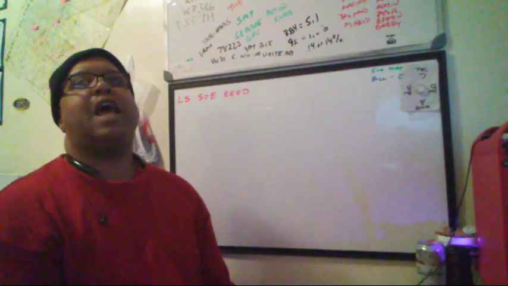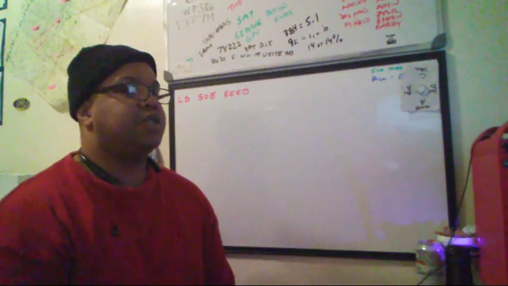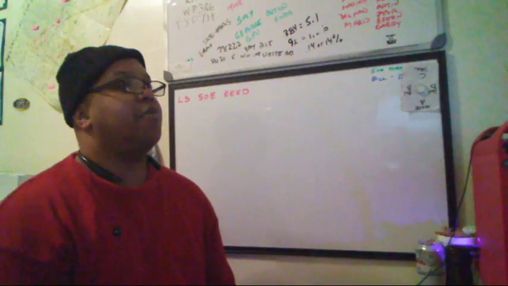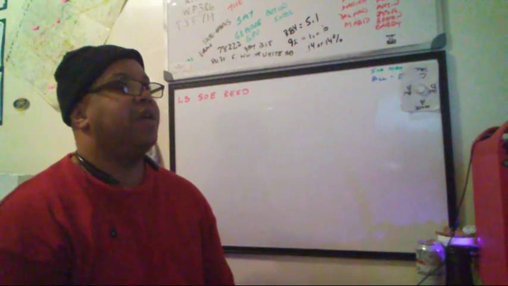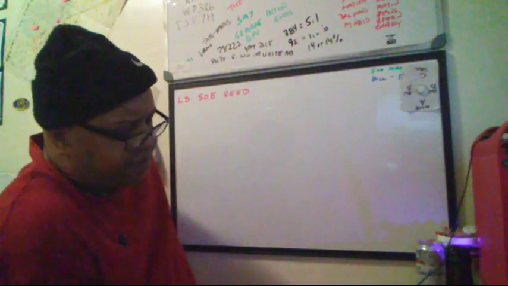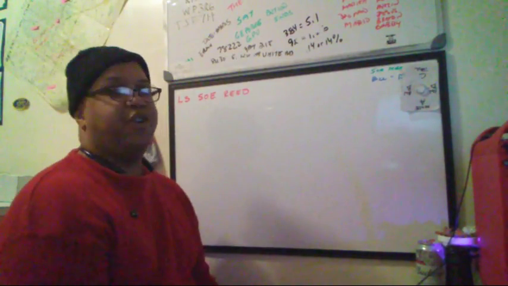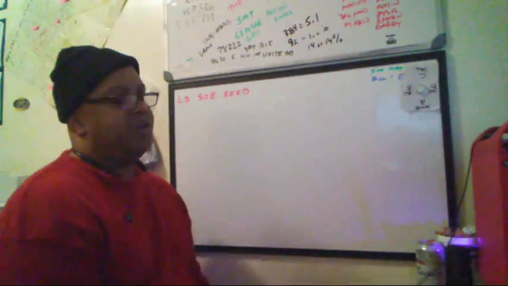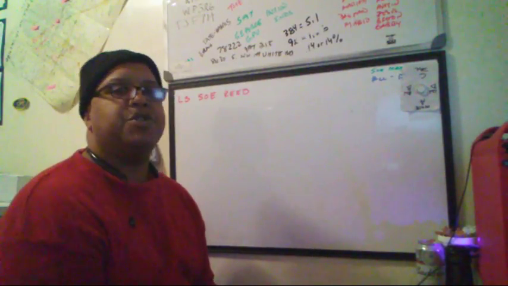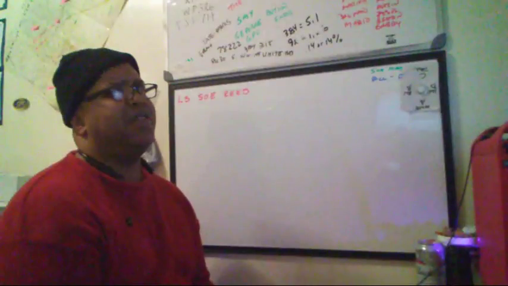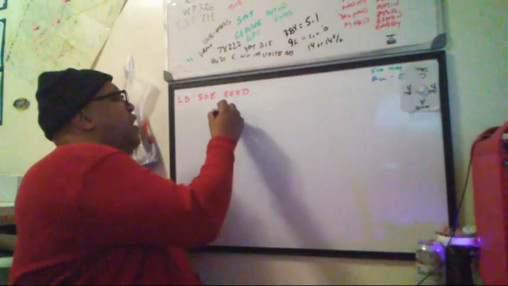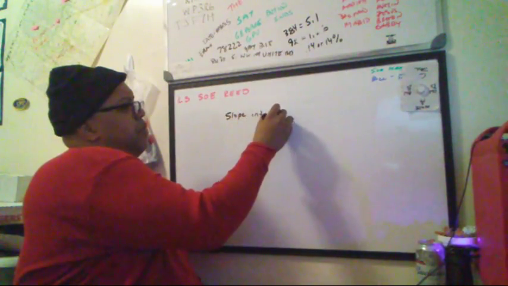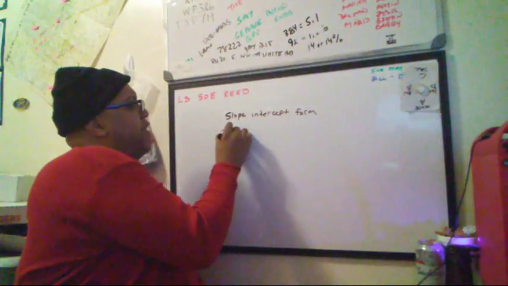I noticed this week that a lot of people were having problems with systems of equations. My personal method for solving them is the substitution method. So I have a couple here. This is for you, because I don't think you were able to make it tonight. So we have to understand, when we think about linear equations, there's two ways primarily of writing them. I think there's only two ways, but primarily we're going to have the slope-intercept form, and you're going to have the standard form.